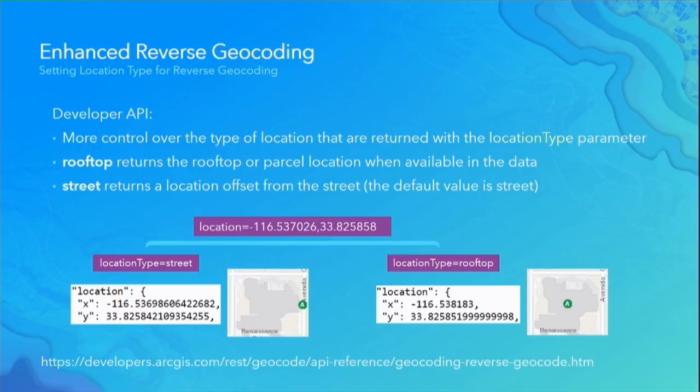We also have an alternate location which might be used for map display or for other types of uses, which would typically be the parcel centroid or maybe the rooftop of the building. So by passing in the street location, you can get back a location on the street and a description associated with the location on the street. And the same thing for rooftop, you can get back a rooftop location. So if your application typically wants to show that point on the top of the building or on the top of the address, you'd use the rooftop location parameter. But if you wanted to show something that might be more appropriate for a routing application or something where somebody was making deliveries, you could ask for the street location. So another new capability that's part of the reverse geocoding API.